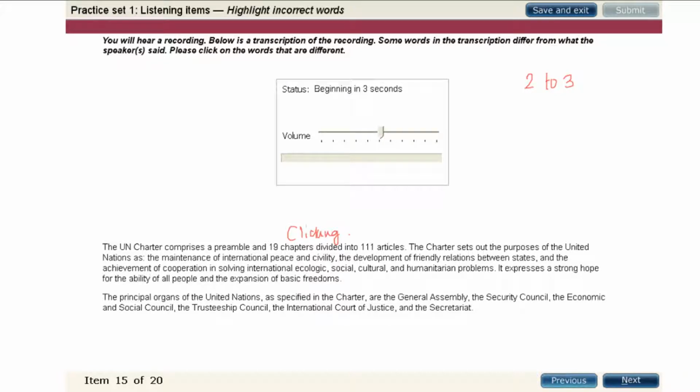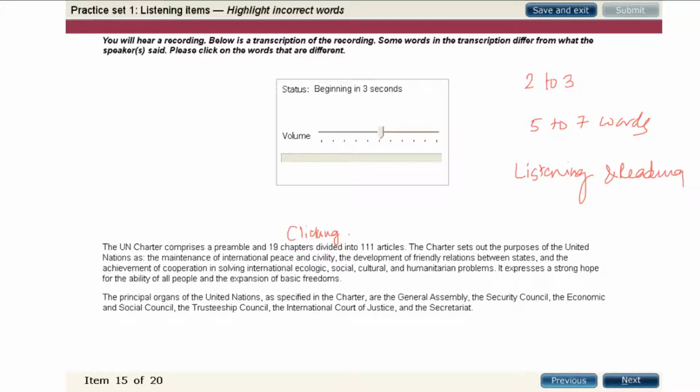Right, it's one of the easiest tasks that you get here guys, and generally on average you should be coming across 5 to 7 words which are completely different from the audio which you would have heard in the test. Since it's a part of the listening section, you'll get some points for the listening score, and since you're following through the text, you are indirectly reading the text, so it'll also contribute to your reading score as well.